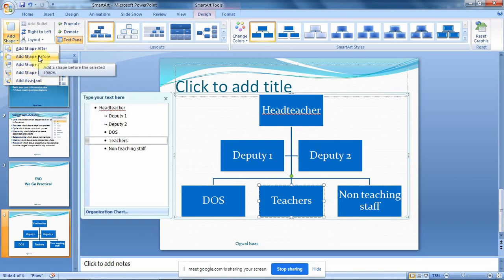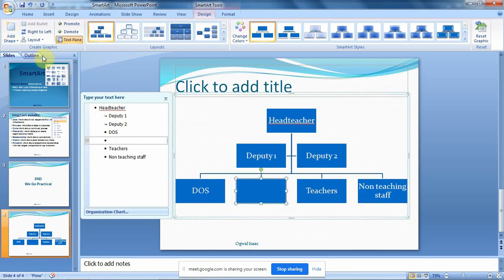If for instance we say before, it means it will go between teachers and those. So let's see whether it is true. So when you click before, then you have the shape added there. So maybe you have two DOS. You have got DOS general, so you select, then you can say DOS general.